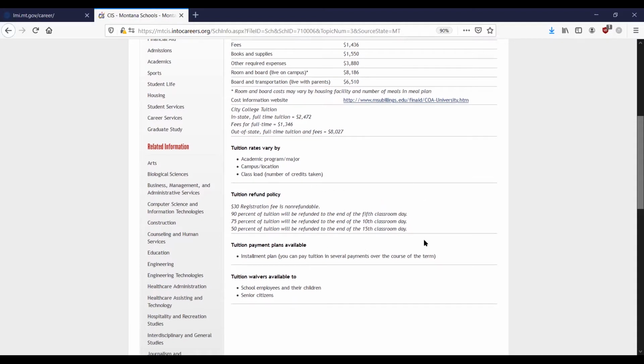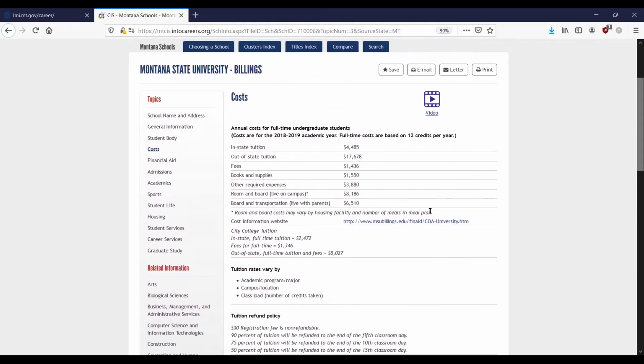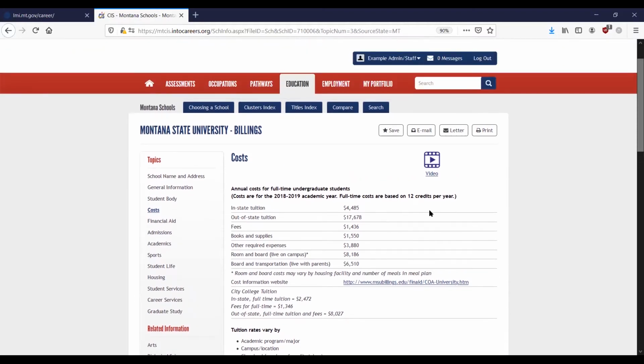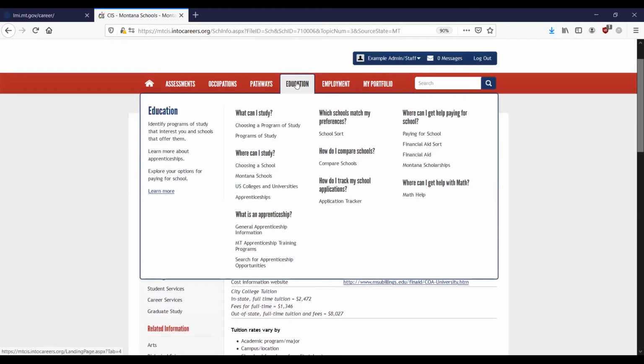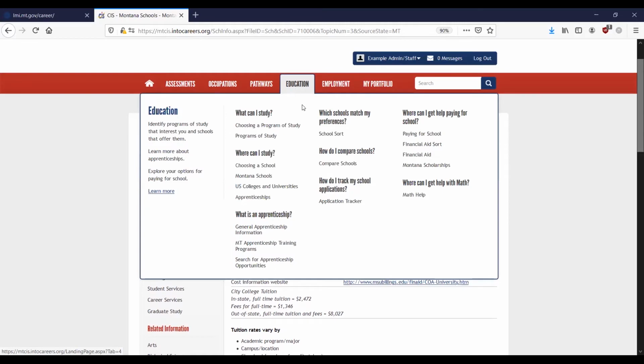If you're trying to look up tuition refund policies on the school website or in school literature, that can be a little bit of a barrier to hunt down. So it's fun to come here and just see maybe what you can be expecting in terms of needing money. Now, let's just say all that's great. All that's fantastic. We're loving looking at that. We're loving MSU Billings. Let's actually focus on some financial aid for MSU Billings.